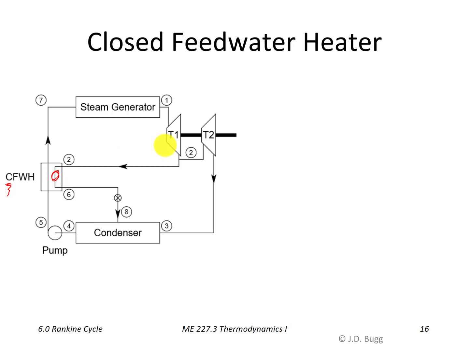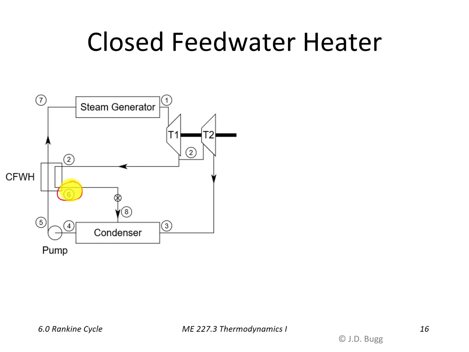This is the hot side, the extracted steam going through it. This is the cold side, the relatively cool condensate coming from the condenser. So heat is transferred from the hot side to the cold side, but of course heat transfer with the surroundings would be relatively small. Now, because those two fluid streams do not mix in a closed feed water heater, a closed feed water heater will have a second exit. So the extracted steam comes in here, gives up a bunch of its energy to preheat the water going to the steam generator, and then comes out here. Remember, the open feed water heater had 2 inlets and 1 exit.